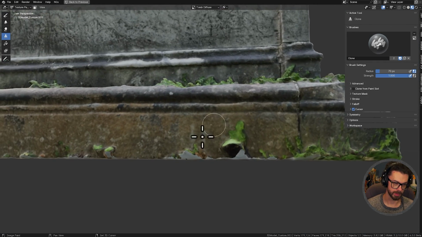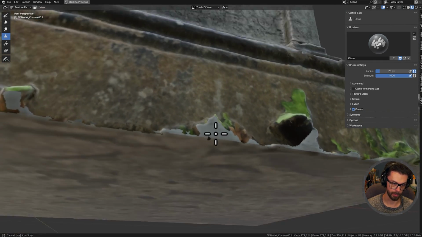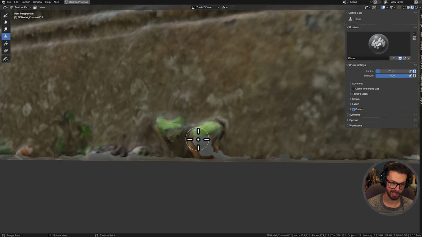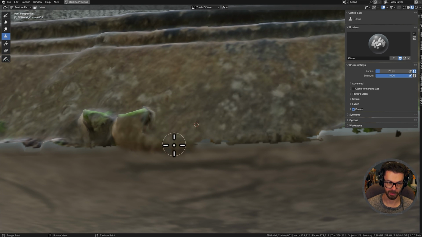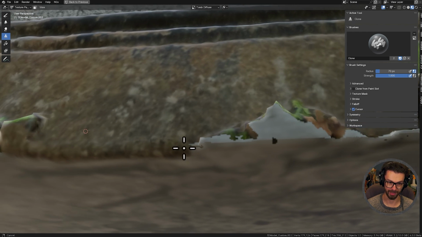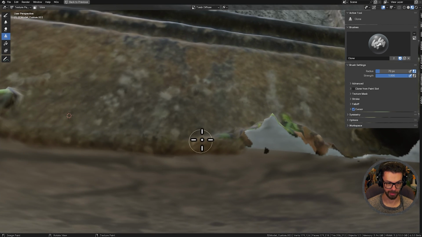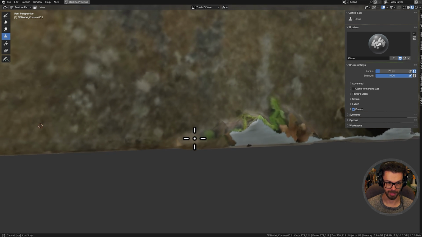Now it's also a good opportunity just to run around, have a look at some of your bottom edges, just to make sure that you've got rid of some of these artifacts that you will likely have if you've got this boolean. We just want to take some of this texture around the edge, just to make sure that we have nicely merged it in here.